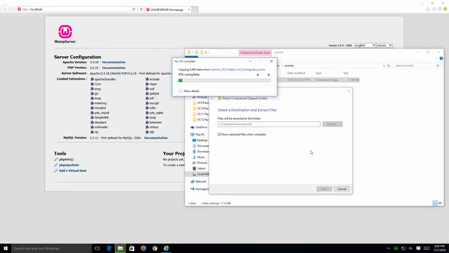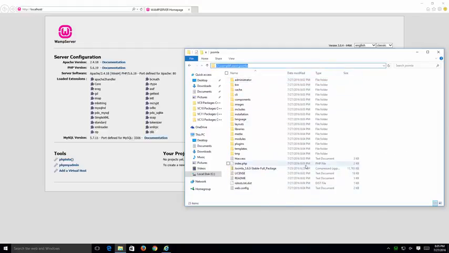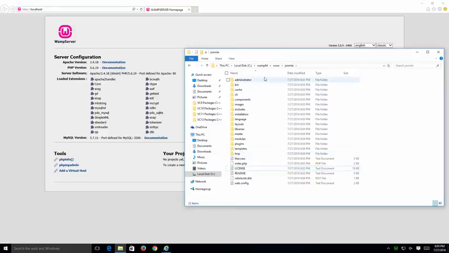Now again, depending on the speed of your computer, this will go very quickly, or it might take a few minutes. While this is unzipping, I'm going to go ahead and unpause this video. If the extraction process went well, the window should just disappear, and now you should be seeing all these folders and files here in the Joomla directory that we created. Since we've already unzipped this package here, we don't need the zip file anymore, so we can right click it and hit delete. And now we have the full installation of Joomla here.